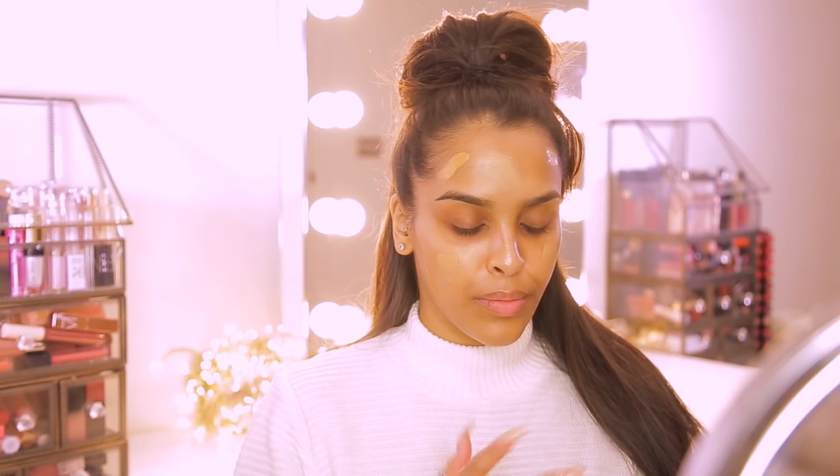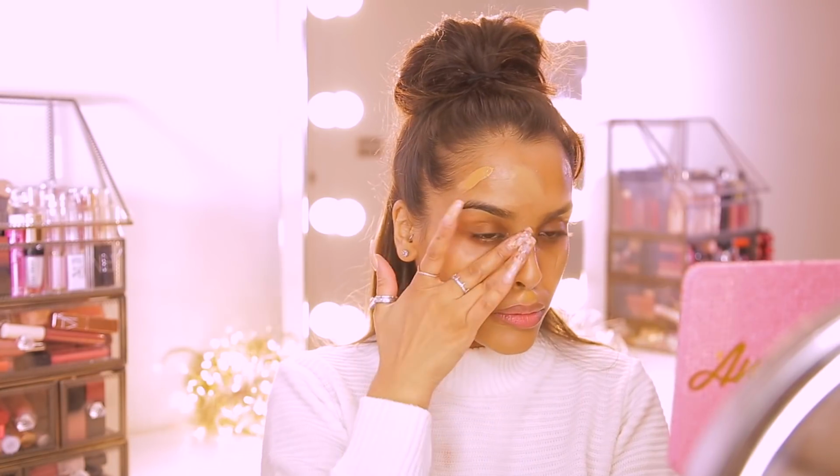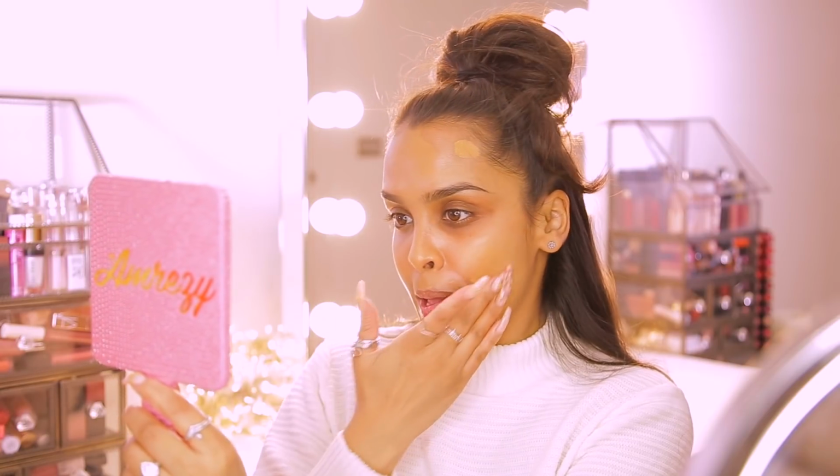So now that we have a glowy skin, I'm going to move on to foundation. I'm going to be using the Shiseido Synchro Skin Self-Refreshing Foundation Oil Free. And I have two shades, Citrine and Bronze. What I'm going to do is I'm going to put them on a palette because we're not going to try and squirt them on the face. And then I'm going to mix between the two. So the darker shade, Bronze, will go on the outside, and Citrine, the lighter shade, will go in the middle.